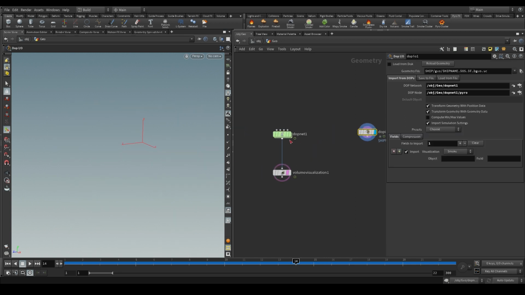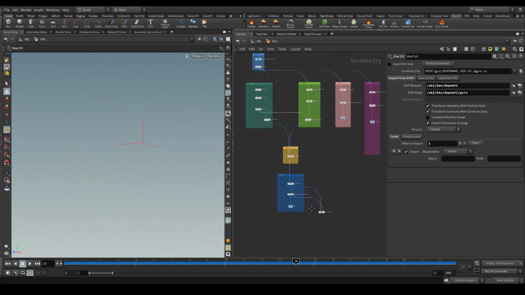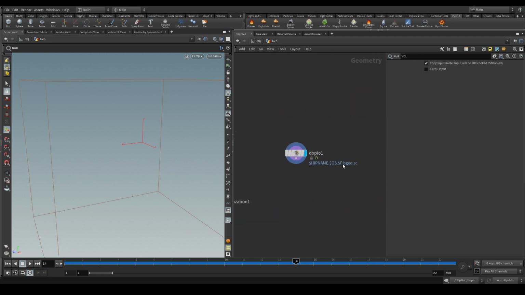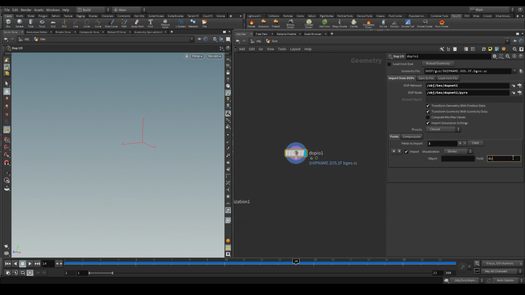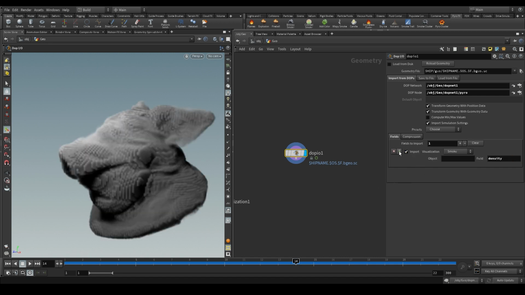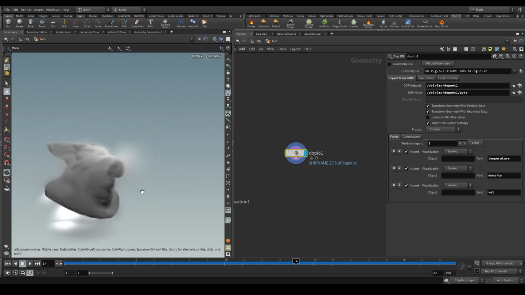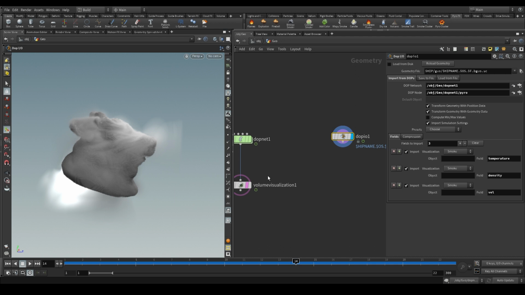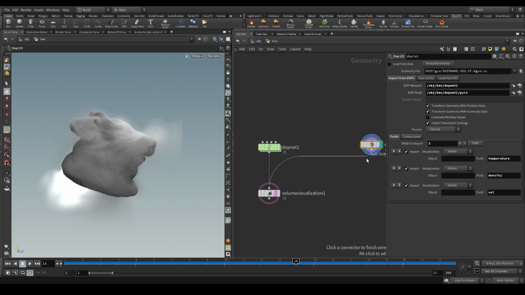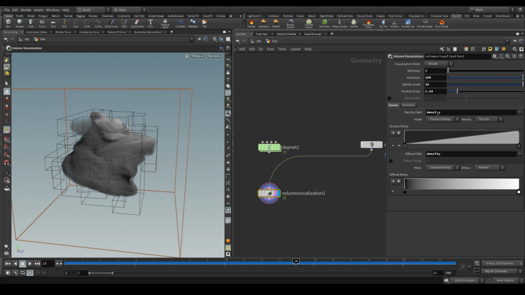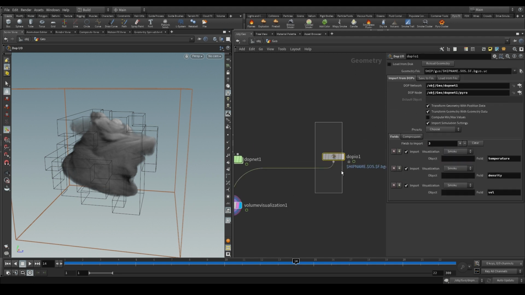So what you can do is we have a couple of fields, that is the density, temperature, and also the velocity. So what you can do is you can type in density. You want density, you can type in density. You want temperature, you can type it temperature, if I can spell that. Yep. You want velocity, you can type in, I think, well. I believe it is well. Yeah, it's well. So right now it's a mess because everything's showing together. So if you want to isolate them, you can always use this volume visualization. And that way you can choose what fields you want to import and see. So that's pretty much it.